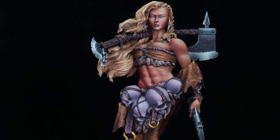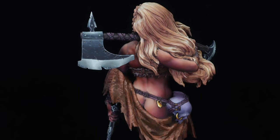We don't ever touch the highlights. There you go. Her hair is all done. As you can see, there's still a little bit of cleanup on this model to be done. We might do a few more things with her, but her hair is looking radiant and shiny, exactly how we want.